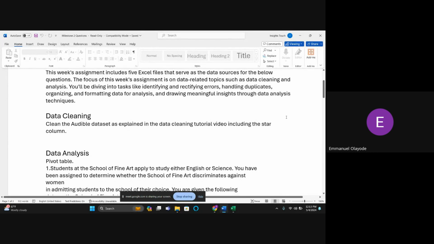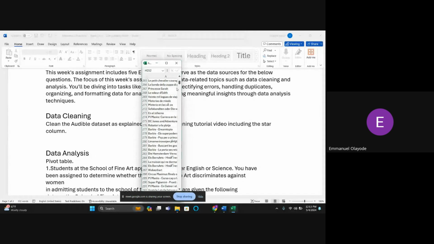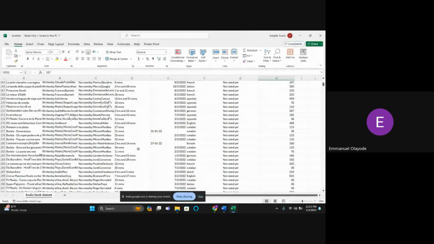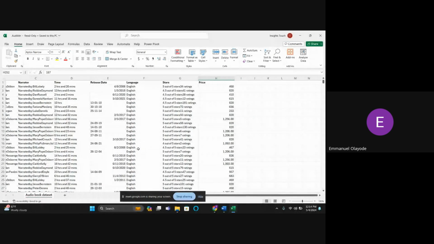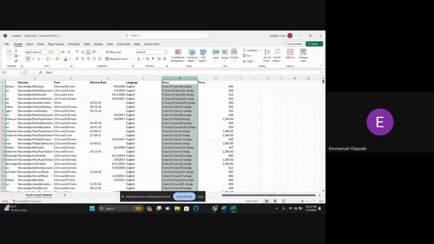I'm going to open the data set now so that we can just start. Now, this is the data set that we worked with yesterday. What we have to do for this week is clean up these star columns, in the sense that they want the stars in one column and the total number of ratings in the other column.